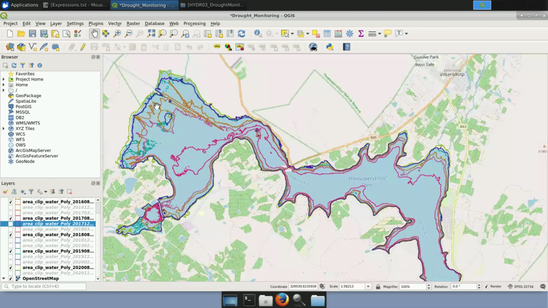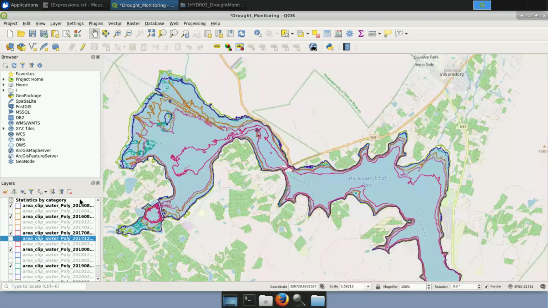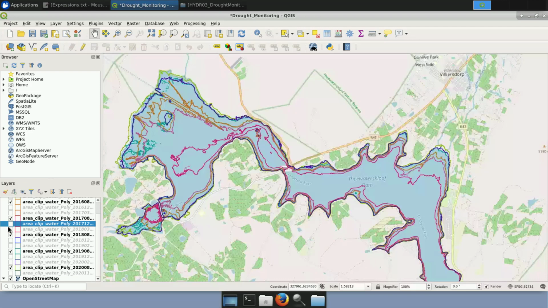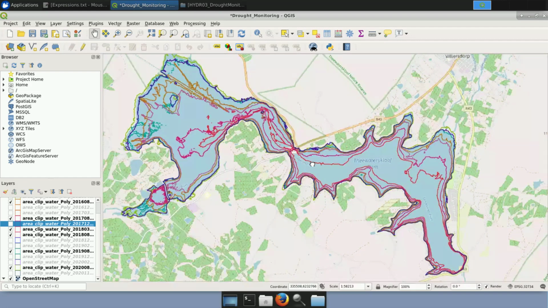So in 2017, it still reached this border here, this area, but then in 2018 it decreased significantly. And you can play with these layers because you will find here the water extent from all the years and from all seasons, so you can just switch it on and off to see, for example, here the drastic decrease of the water extent in March 2018. Okay, so this will be the end of this tutorial.